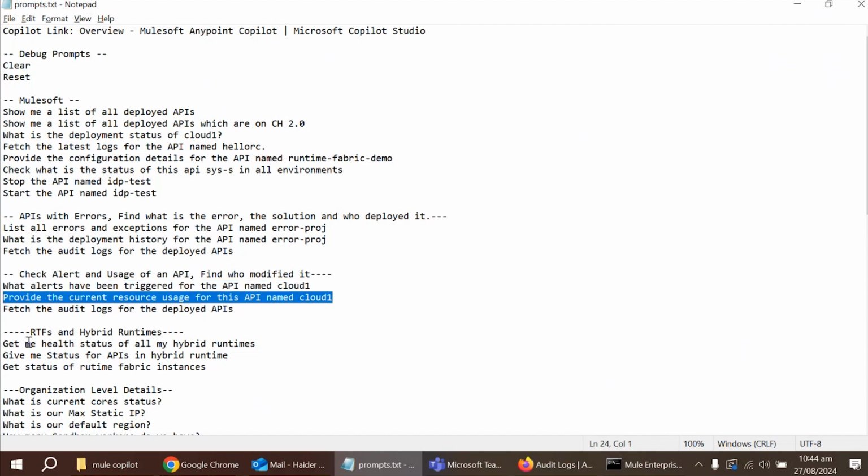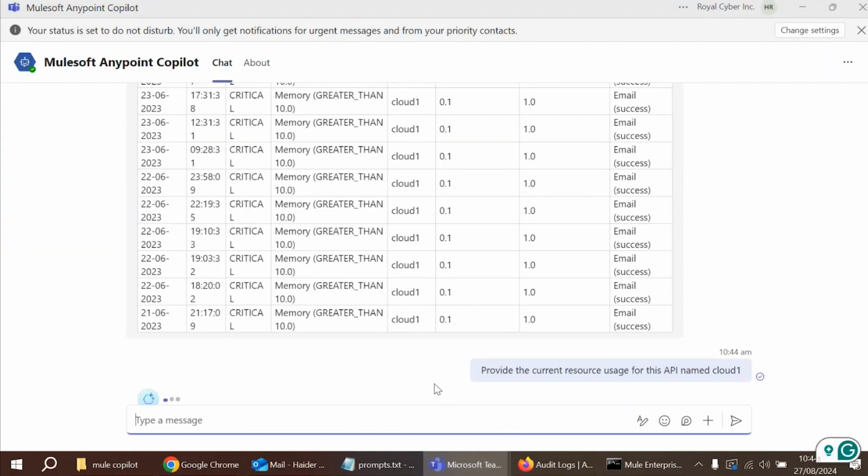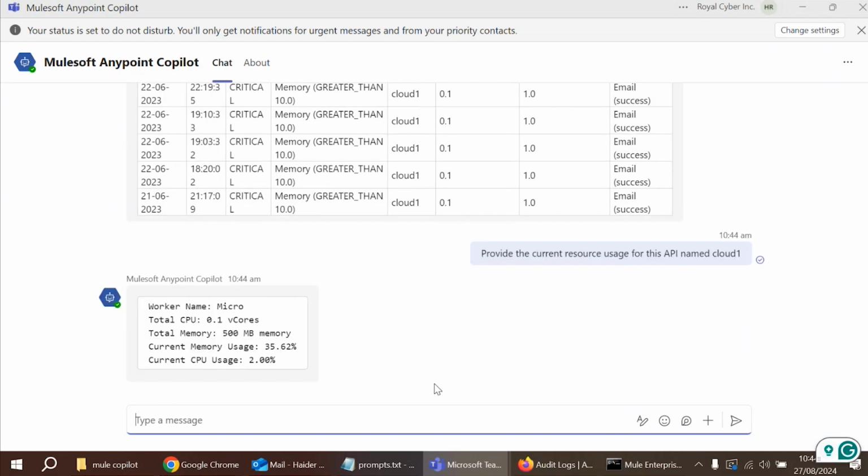Provide the current resource usage for this API. Check this one. So this is quite useful, right? It is showing that the current memory usage is 35%, and the current CPU usage is 2%. So I don't need to go to any monitoring tool or log into Runtime Manager to view these statistics.